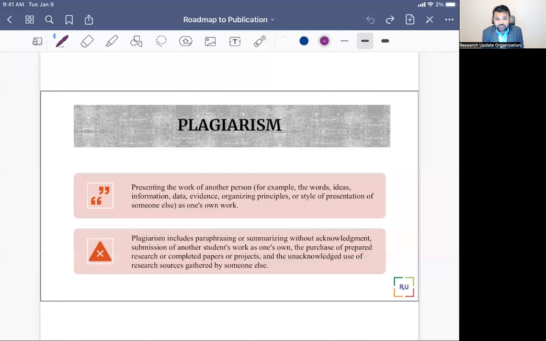Usually what happens is that you are doing some type of research again and again, and you utilize concepts from your previously published project. That will create the issue of plagiarism. So make sure that you identify those issues, you acknowledge, you give credit, or you cite them in order to avoid plagiarism.